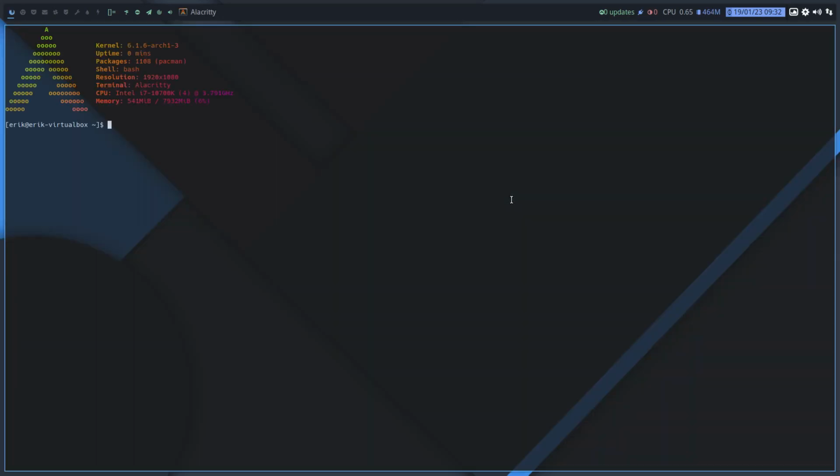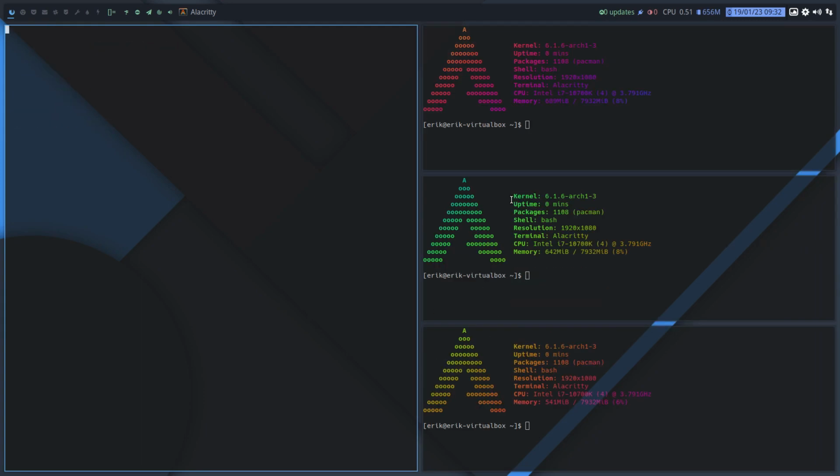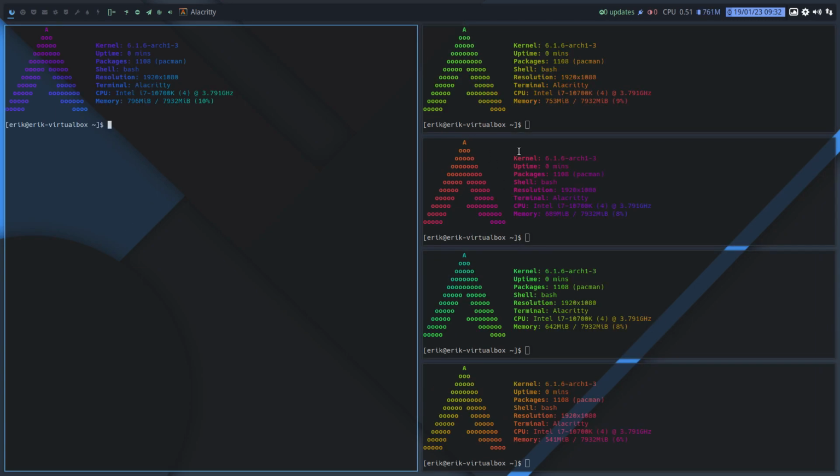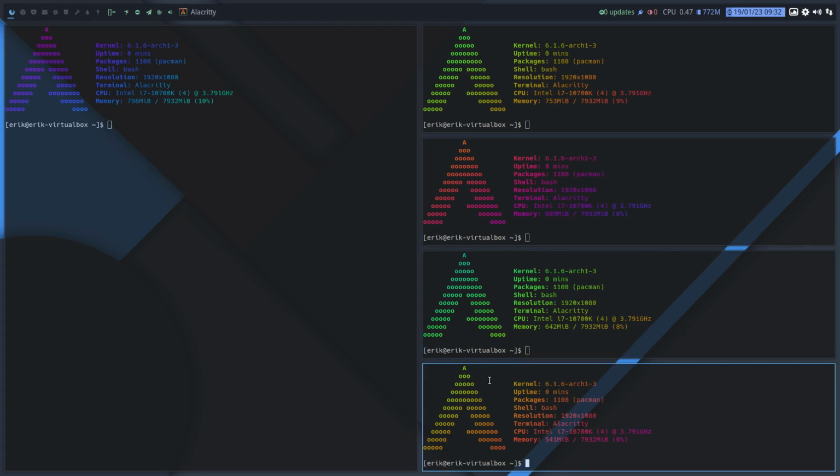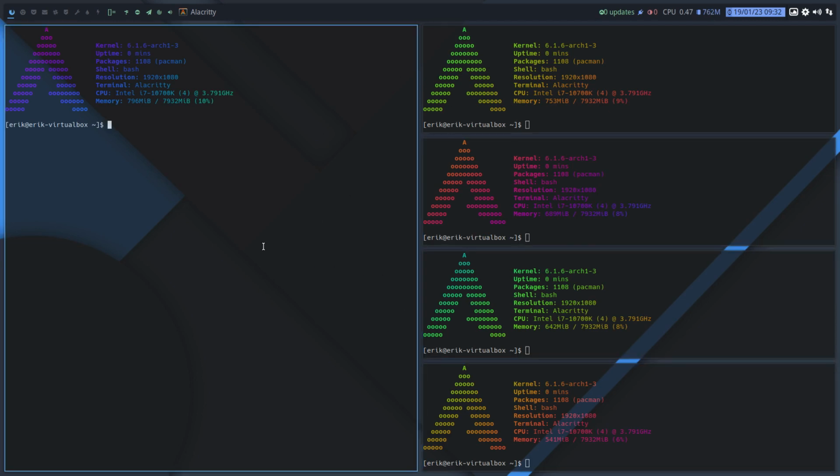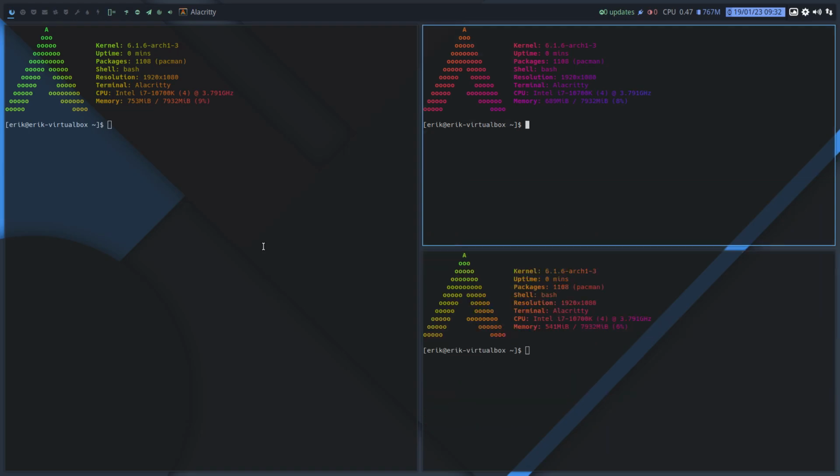Hi guys, welcome to CHADWM, a fork of DWM, and the topic of the video is gaps. So it's nice, Super Control T or Super Enter, all these things, but there are always gaps. Now personally I prefer to have gaps, but what if, right, what if you say I don't want that?